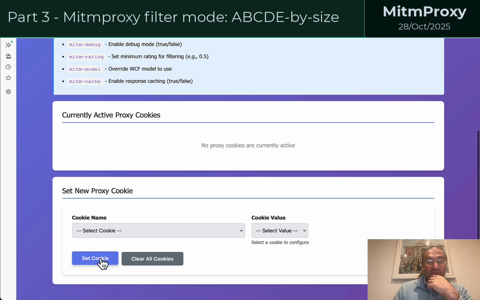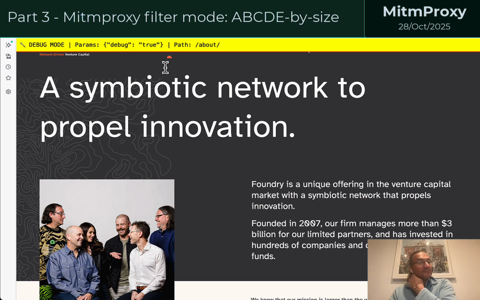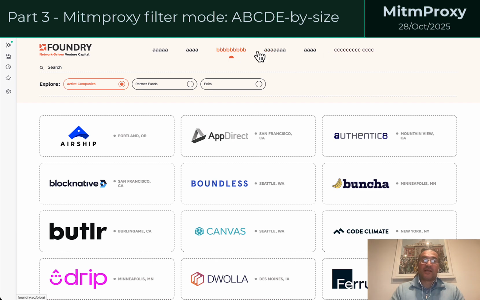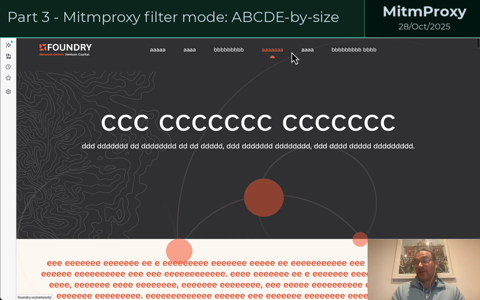So let's just enable that mode, ABCDE by size. If I navigate to that page, you get to see the same thing, AAA. And you can see that, again, the titles at the top are quite stable, which is quite nice, in terms of the groupings that they have. That means that if I have all my A's and they get repeated, then I don't have to make another call to the LLMs to classify them. And you will get a lot more clever, but this is just a good example of the first pass in that direction.